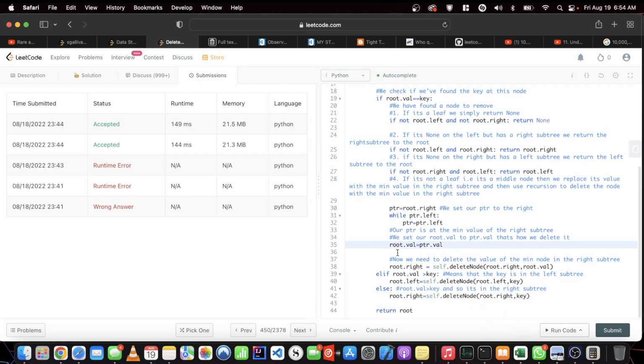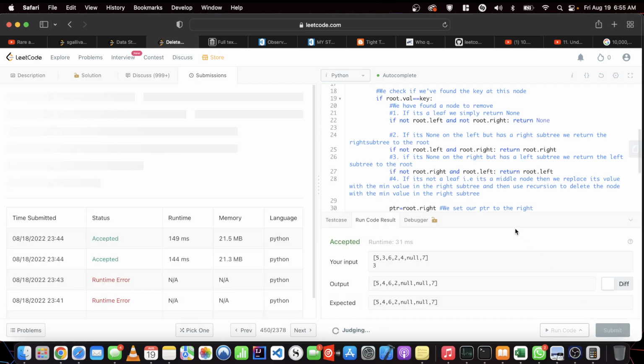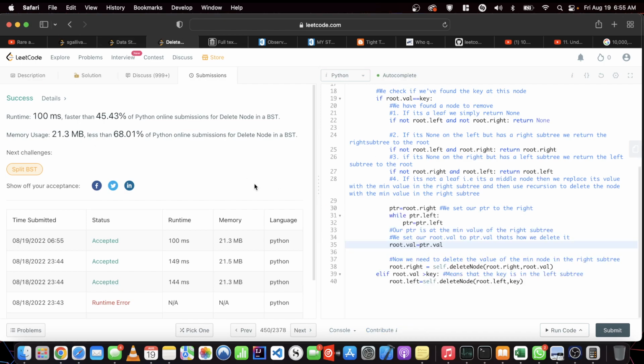But basically, you're setting root.left, setting root.right. So this is perfect. This should work. Yeah, my bad. Anyways, that's the solution. I've kind of explained it. Just make sure you don't make the mistakes I've made, and you should be good.